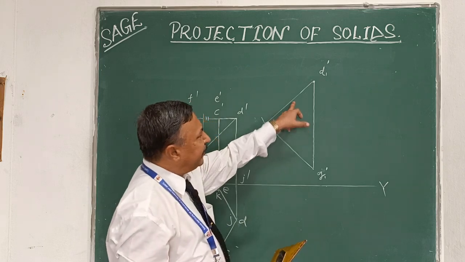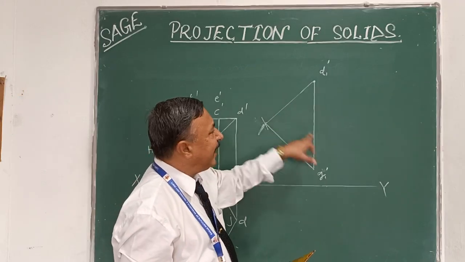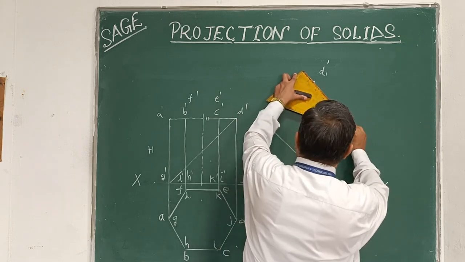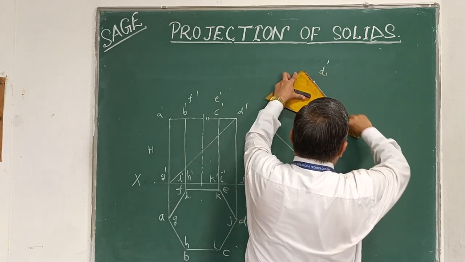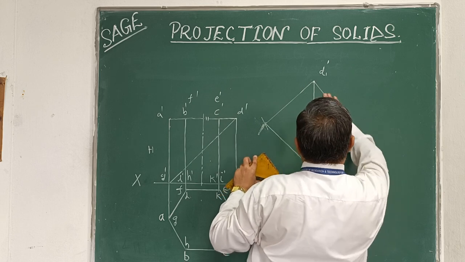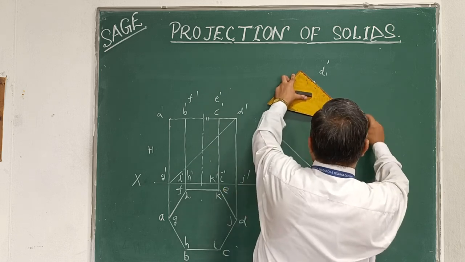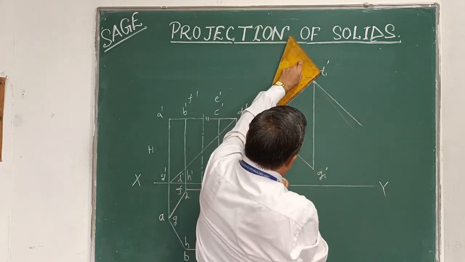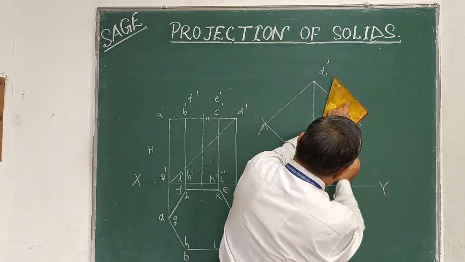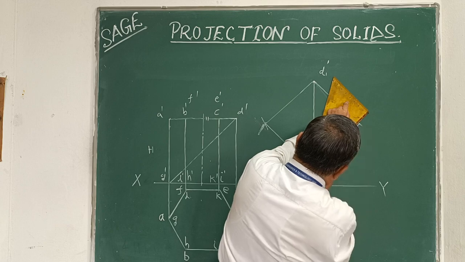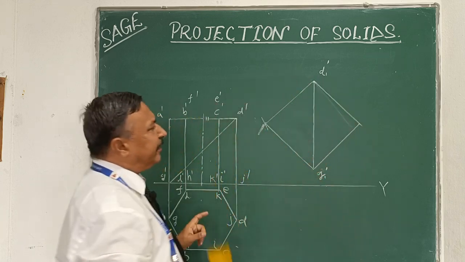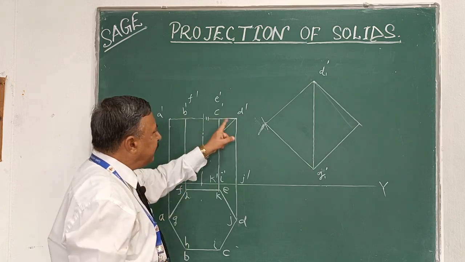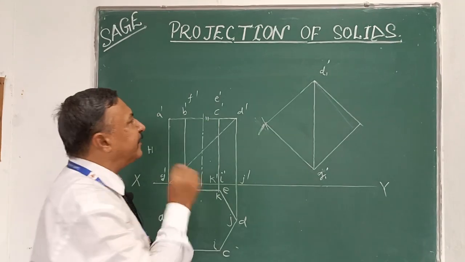And if we draw the parallel lines of these lines here, we can complete this diagram. So this is a parallel line from here, and another parallel line from here. In this way we complete this diagram. Now we mark these points or other points also.